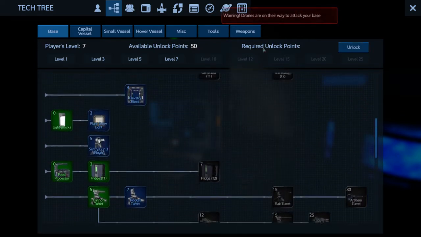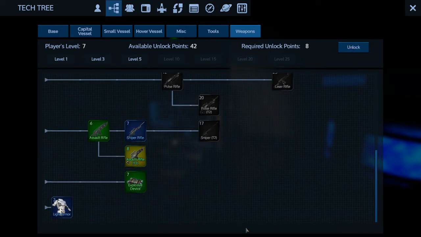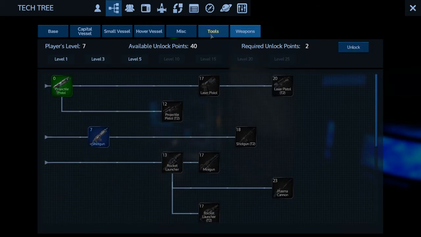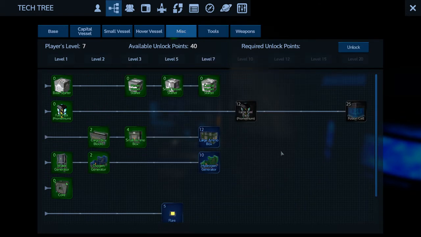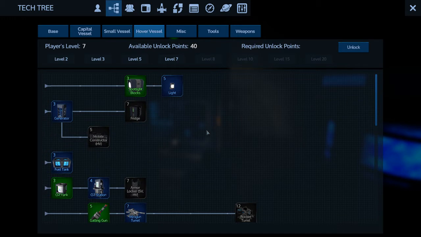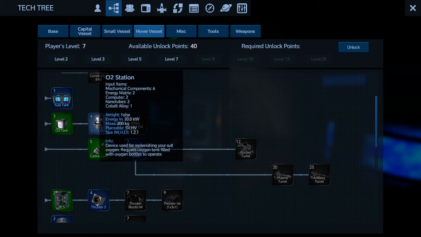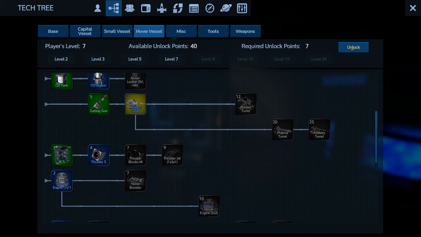Yeah. What about weapons here? Do I need the shotgun? Let's do the light armor, just in case. Don't really need the sniper. Texture tool, meh. Hydrogen generator, don't even need that even close yet. However, O2 station. It's not bad. Should probably do that. Minigun. Let's do the minigun turret.